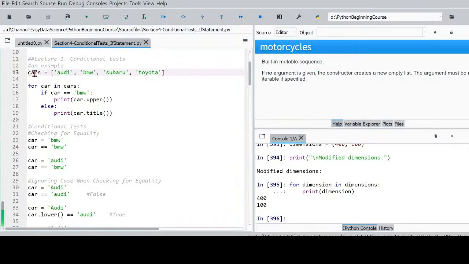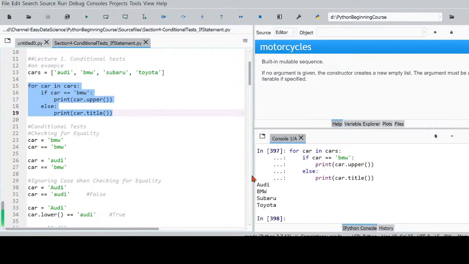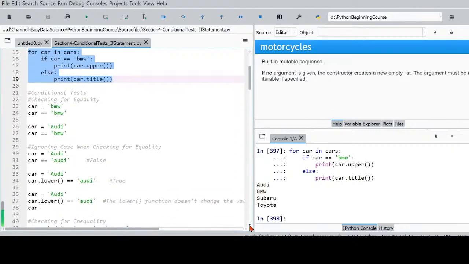So we create a car list, then write a for loop to print each car's name either in title form or in uppercase. So if the car is BMW, then print it out in uppercase. So you can see Audi, Subaru, Toyota all in title case, but BMW is in uppercase form.